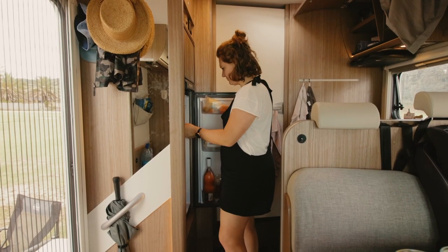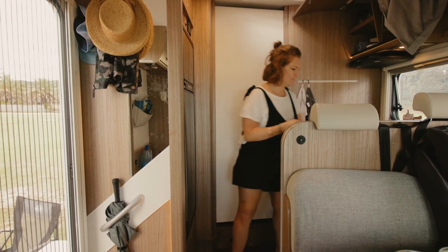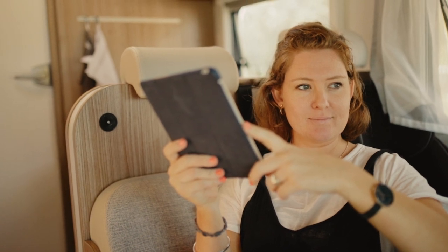My family and I just got back from our 10-day trip around Northland in the Wilderness Double for Four motorhome, and this is what we thought. Overall the motorhome was beautiful — all the amenities inside felt totally luxury and top-notch for being crammed into a vehicle you can drive on the road. It felt like a little hotel room, which is really cool.